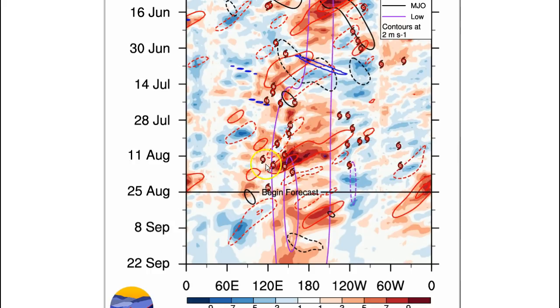These are all the tropical systems that developed associated with this active phase of the MJO in late July into about mid-August. So pretty productive. Also note that water temperatures were pretty warm in the East Pacific. And then here is probably the beginning of the inactive phase of the MJO cycle. So the MJO typically over the Pacific goes like 3 to 6 weeks active and then 3 to 6 weeks inactive.